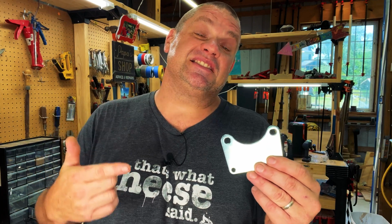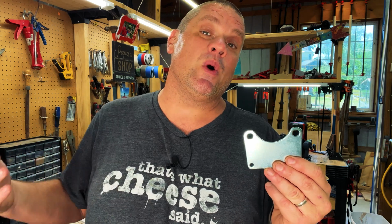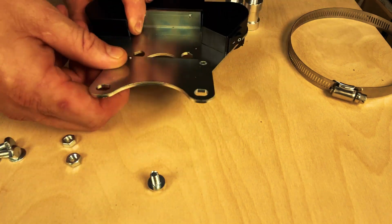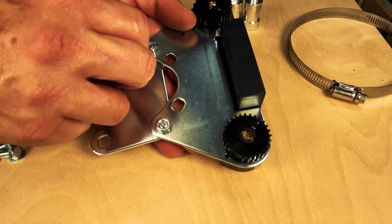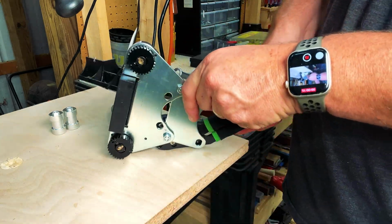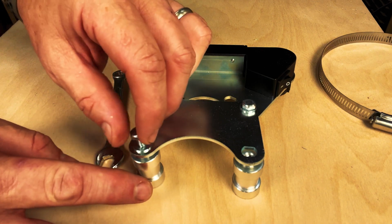So now that we have the extension wing removed, we're now going to reattach it to the laser with this concave part facing away from that laser. And to do this, we're going to use the 2 extra washers, nuts, and bolts that are included in the packaging. And we'll tighten down both of these bolts with a couple of wrenches. Now that we have the extension wing installed, we're now going to reinstall the 2 support posts. And this is easily done just by adding the 2 bolts and washers.